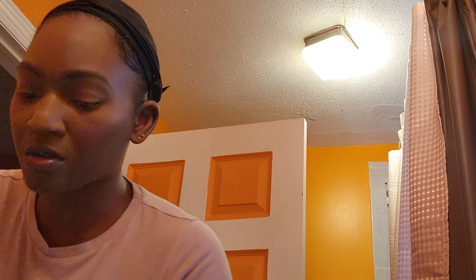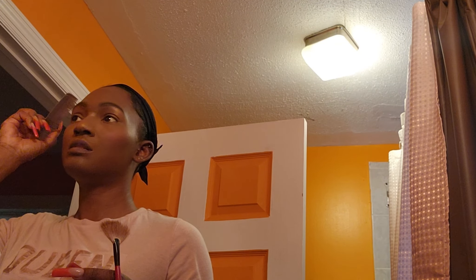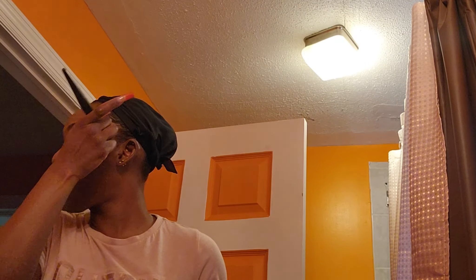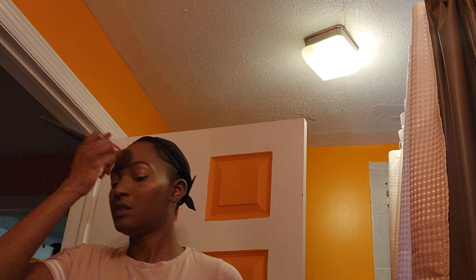I'm gonna comb these hairs up just a little bit more. I love this one side but the other side is just all right — it's not my favorite. Y'all already know I go crazy with the highlight. Y'all already know — Water Stroke by NEX. If you haven't copped it yet, what are you waiting for? That's the perfect addition to whatever highlighter routine you think you got. Maybe a little bit much but that's all good — I'm gonna tone it down. I'm always going to blend this out because I never like for it to look harsh up under my eye. That's the face, y'all — that is the face.